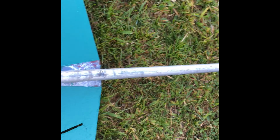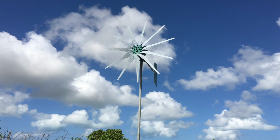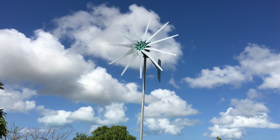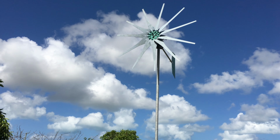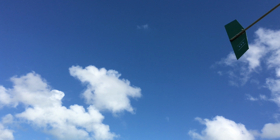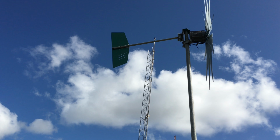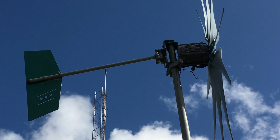Okay, so that's it for now until later when I have it swing up on the pipe and see what we're doing. Okay, so finally here we are. I have modified a tail, or built a tail for this turbine. This is the old PMG, and I have modified a tail for a test, and it's up right here.